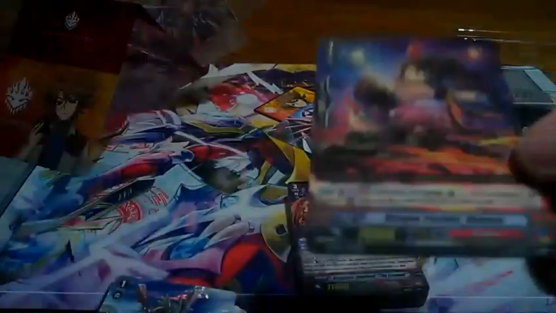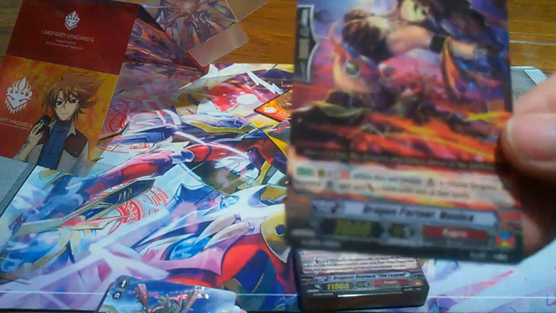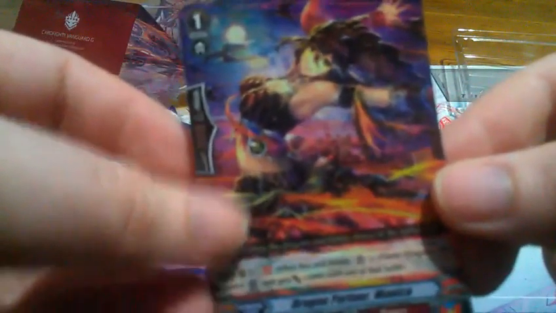Following that, we have 2 of the Dragon Partner Monica. With the Generation Break 1 skill, when it boosts a Flame Dragon, the boosted unit gets plus 3,000 until the end of the turn. Or the battle. Jeez. Pretty good.